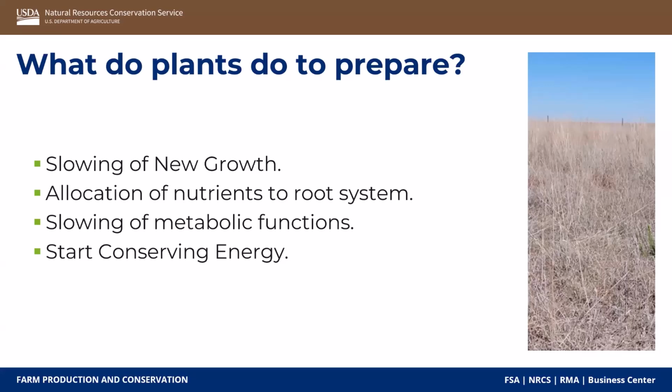It's a little bit of net growth, a lot towards the root systems, but we're starting to prepare for dormancy. That's why once we get into September and October, it's so crucial to make sure our plants have enough solar panel, or leaf mass, to prepare for dormant season and to get that little bit of growth that we can.